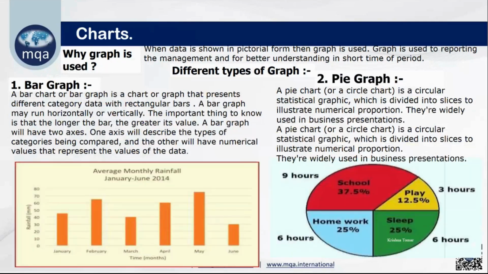Now, some charts are also used in control, like the bar chart, where we will see the average rainfall in a month. We use the pie chart also. The pie chart is basically used by the marketing department and various sections to show the percentage of data, to present the data. So these charts are also used. The bar chart is also used to present the data. The pie chart is also used to present the data.